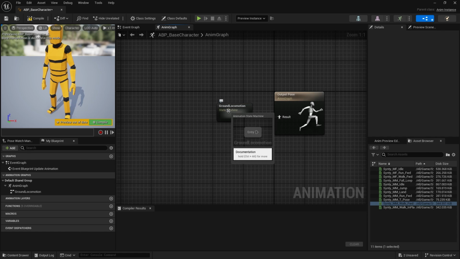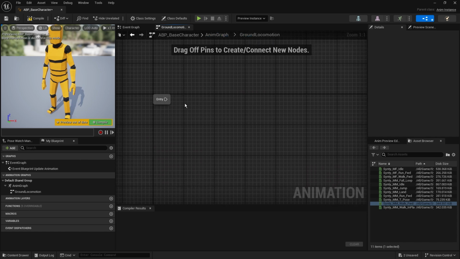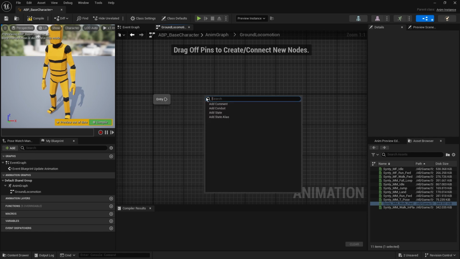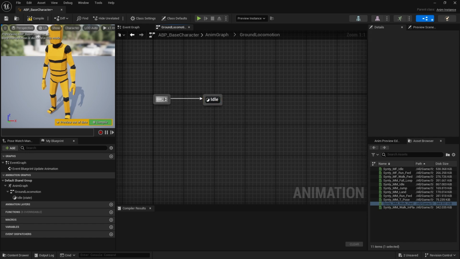So now here, if I go into that, you can see now up at the top, I've gone from my base character into their anim graph inside of the ground locomotion state machine. And then this is a little bit different because this has an entry point. And as we come in here, we're basically going to go around a bunch of states to determine what the actual value is that's coming out of here. And to do that, we right click and we're going to look for a state. So add state. And this one, we're going to call it idle. I'm going to plug it in. You can only have one connection from entry into idle.